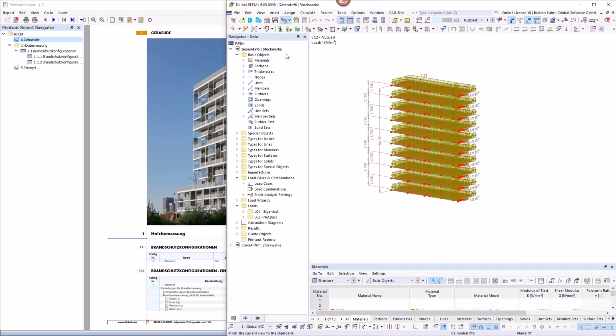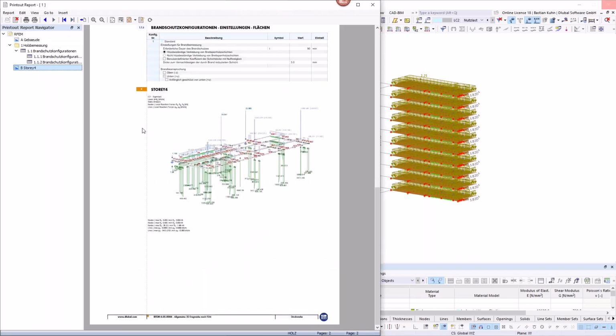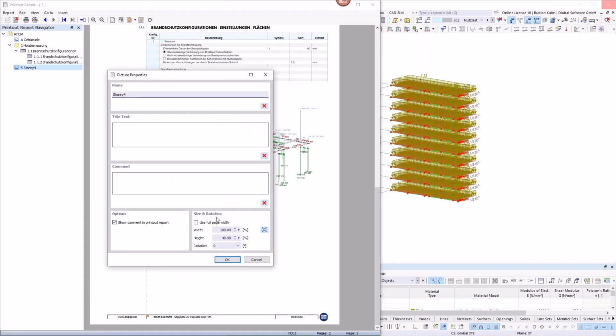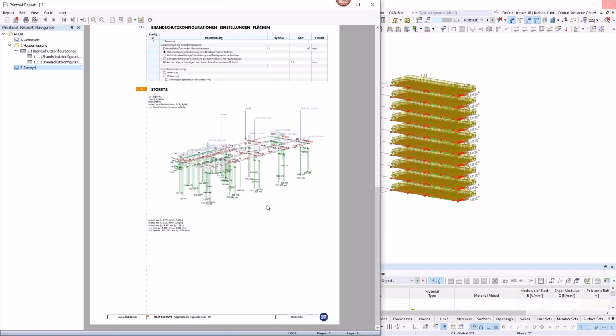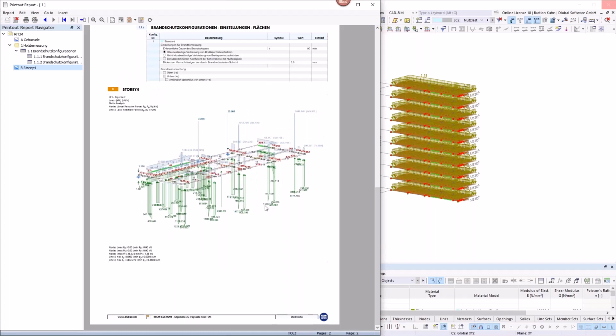It's maybe not so interesting to have, but let's say we want this with 25 meters and each story also into the global printout report. You can have that here. Of course, right now it's not over the whole front, so this is something you always can change via right-click properties, maybe no comments, whatever.